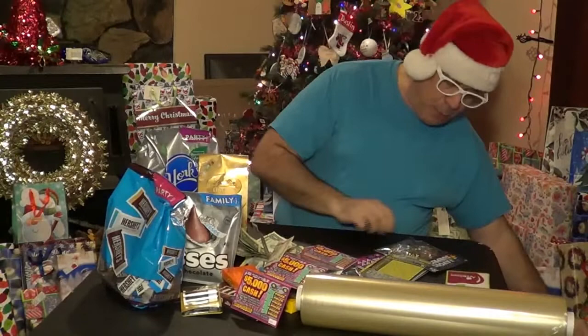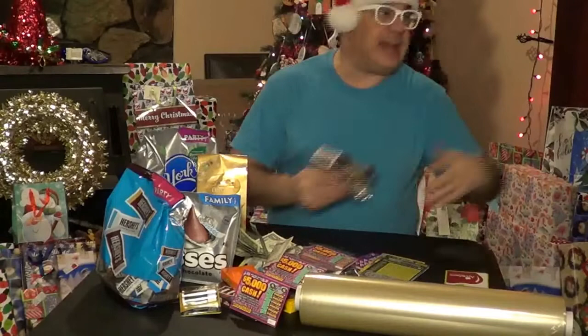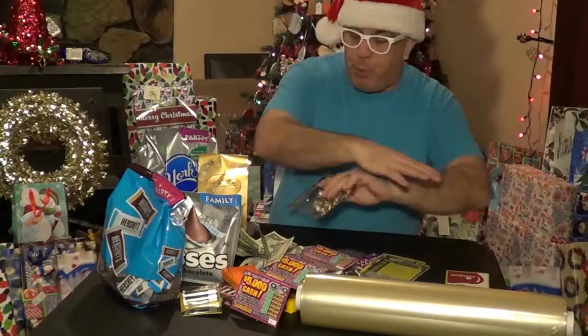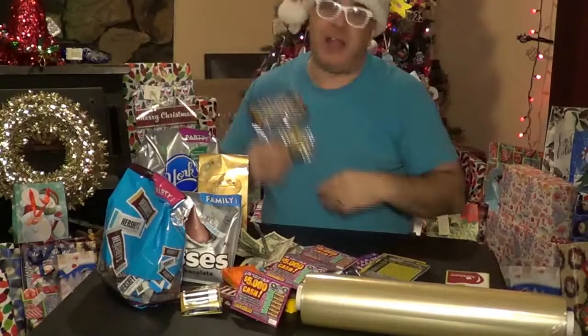Now, something else I thought about that you could do, if you only have a couple of prizes, or a couple of big prizes, these are a whole bunch of little coins. You can put these coins in sporadically throughout the Saran wrap ball, and then at the end, the person who collects the most coins can get a big prize. Or you can put raffle tickets in there as well, and then do a drawing for some prizes. So you don't have to fill your ball with all of these things. You can just fill it with a couple of inexpensive items and then maybe throw some raffle tickets in there and draw out a winner. Or like I said, you can put coins or other objects in there, and whoever gets the most can get the first prize. Whoever gets the second most can get the second prize, like that.